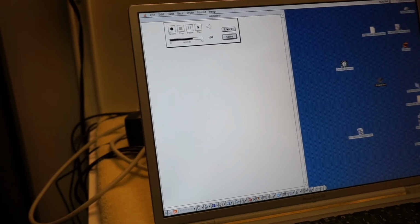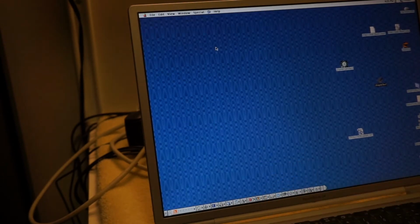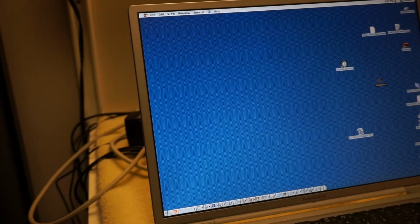So the microphone obviously works fine. Just why don't the speakers work? That's so weird. So, two motherboards. The mic works. Speakers don't work on either.